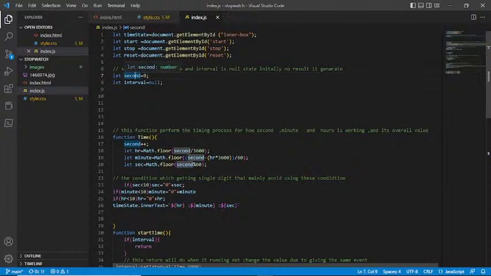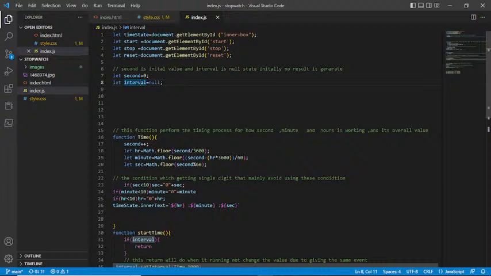And the counter is equal to 0. It acts like a counter, with its initial value starting from 0. Then the interval variable is used. Its initial value is null. It is used to set up the interval.